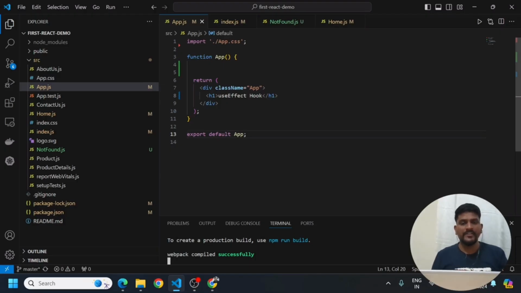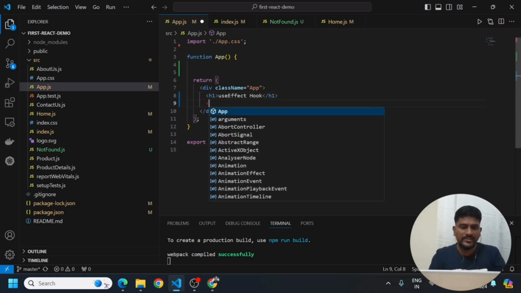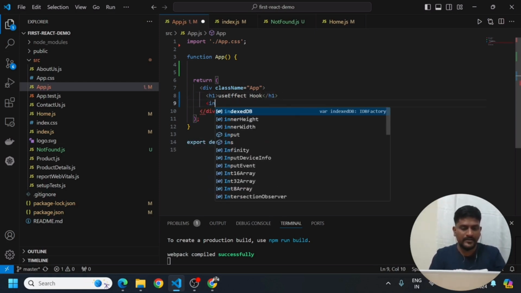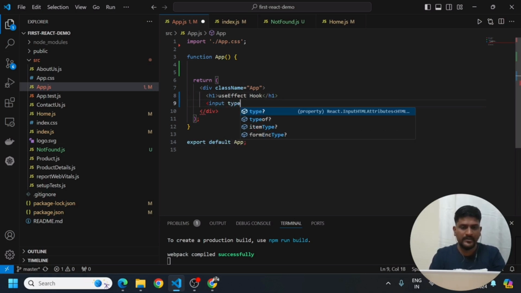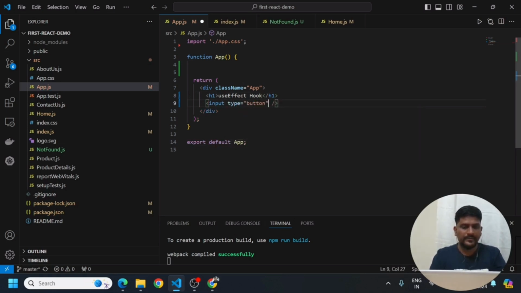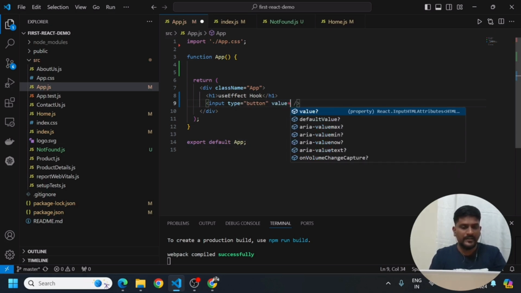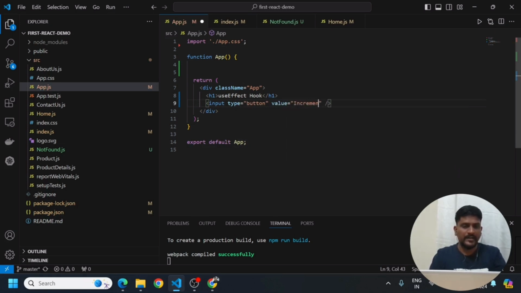So here I have created one sample application where we are going to test how the useEffect hook works. For that, first of all, I'll add just one button. I'll say it increment counter.